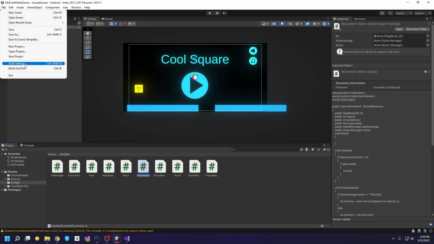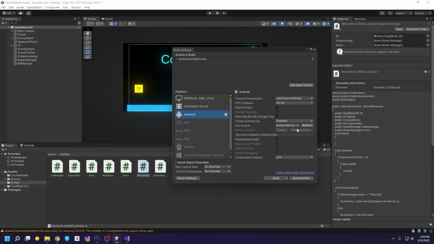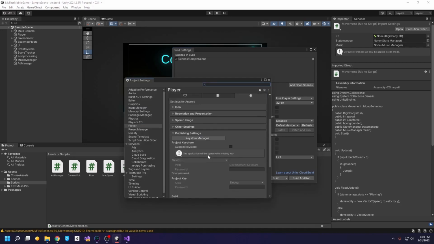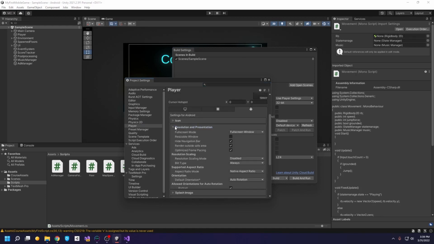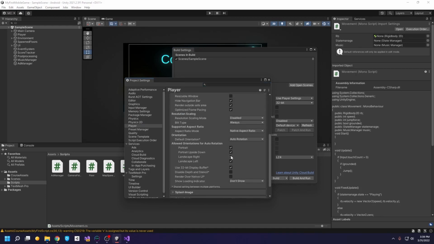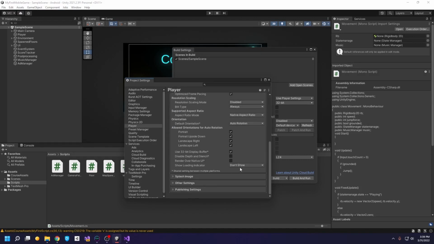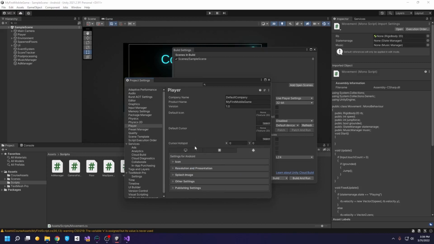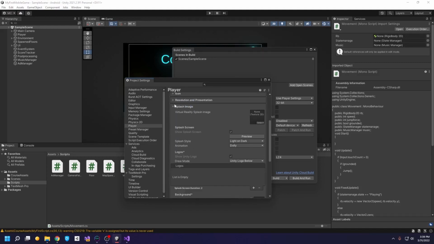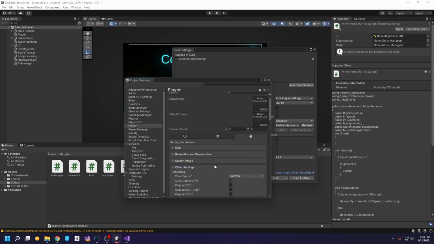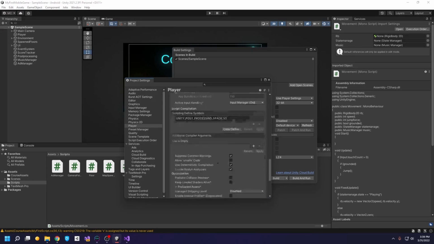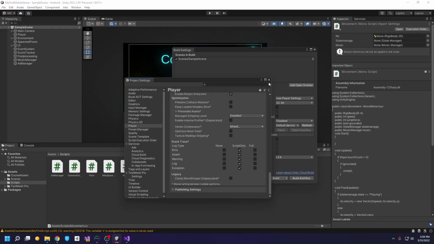Then go to the top here, click Build Settings, and make sure you have your platform correct. I'm going to build for APKs. I'm not going to check that. There are a few settings over here. You can set all sorts of things. You can set your resolution, whether you want to be able to have landscape right or left, all sorts of things. I'm going to leave those for now. I'm going to make sure I can only go landscape because I don't want our game to be portrait. The splash image you can add if you want. That's just like an image at the start. Other settings I'm going to leave for now. There are a few publishing settings, but this we can leave.